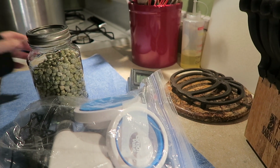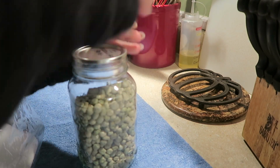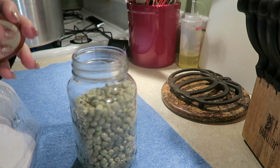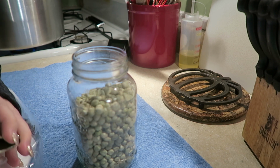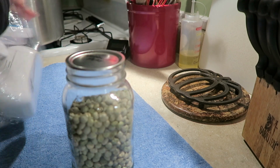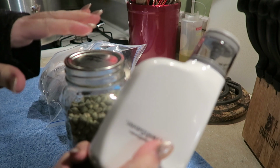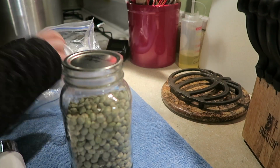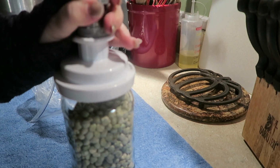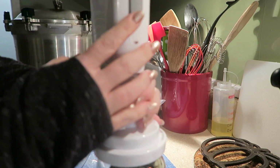All right, I've got 18 minutes left on the timer. And I'm going to put my marrow fat piece in. Two ribs on here. Oh, there we go. All right. So, I'm going to seal this with the vacuum sealer. I'll leave a link down below. I got this on Amazon. So, go ahead, put the regular mouth on there, and then the sealer on there. All right, put a little button right there.